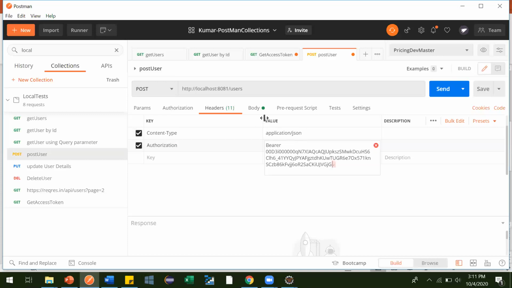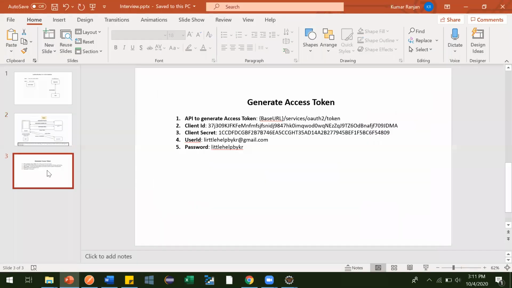If this user doesn't have it and sends this, they will get a forbidden error, a 403 error, meaning the user doesn't have permission to add that. If the user has access, your request will succeed and you'll get a successful response. So this is how access tokens get generated in any organization.